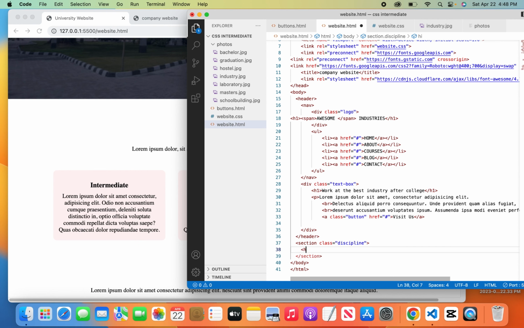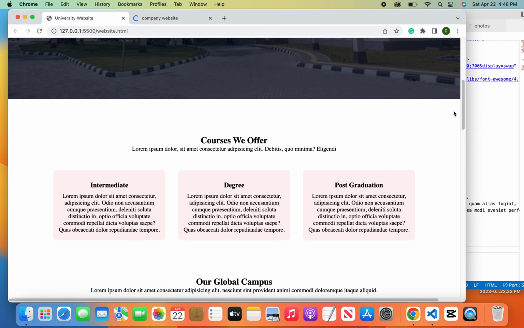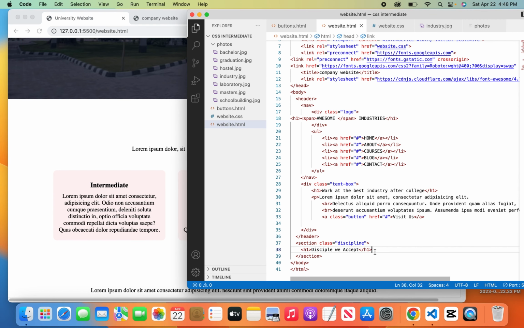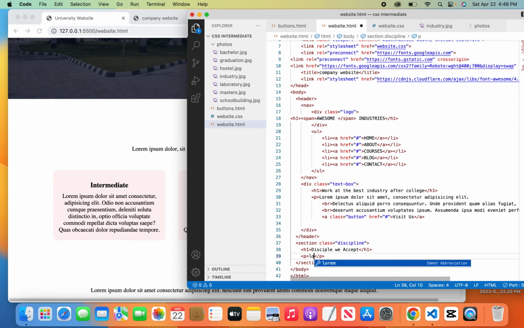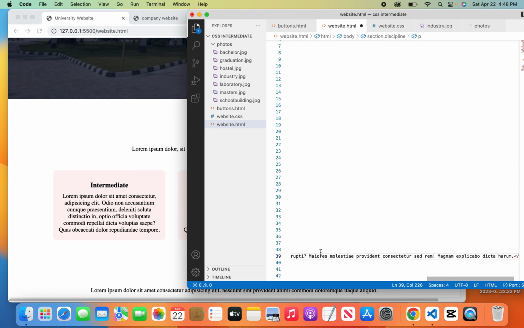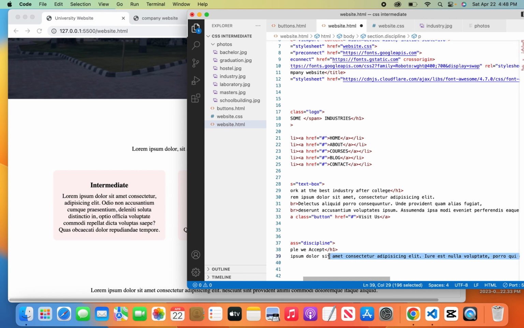I'm going to call it discipline we accept. Since we have this h1, there's also a paragraph. For this paragraph, I'm also going to use the lorem ipsum, since I do not know what to write. I don't want it to be so long, so I'm just going to cut out some part of this lorem ipsum. Let me cut it up to this place, and I think this is fair.